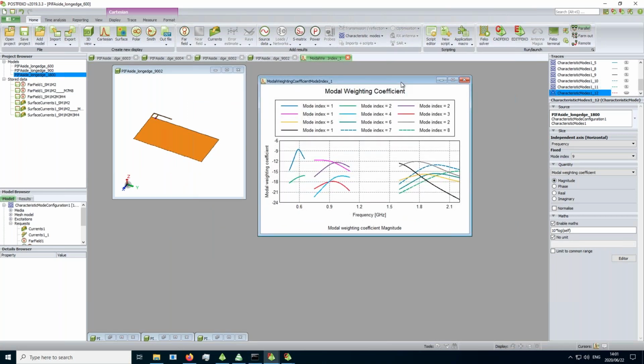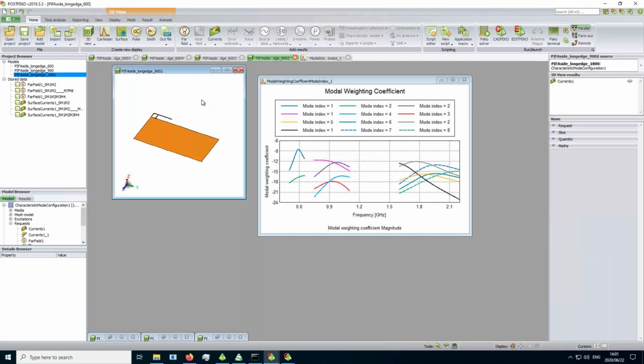So one important fact to mention here as well, if you remember, we spoke about mode tracking at the beginning, and I mentioned that the mode indexes are assigned at the first frequency in the simulation. So the point here is that these are 3 different models that are run in 3 different simulations. So the point that I'm trying to make is that mode 1 for this simulation, even though the structure is fairly similar, is not necessarily mode 1 at the higher frequency.